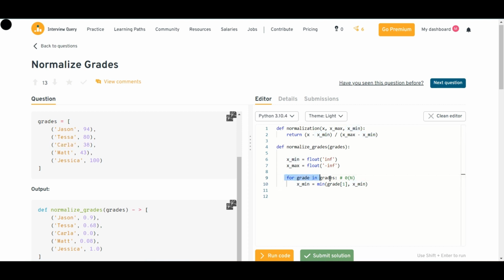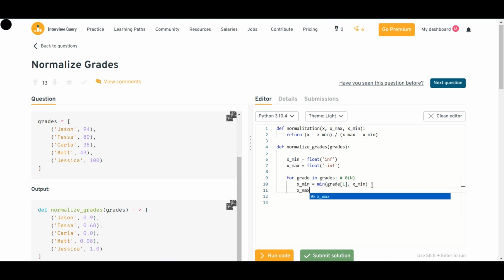So as we go through this for loop, it's going to keep overwriting this value, because for instance, it's going to say, oh, 94. Okay, that's not small. But for now, it's going to be small because the first one is infinity. So it's a very, very large number. So it's going to write 94. It goes here and says, oh, 80. 94, you're not the smallest. 80, you are the smallest. It comes here and says 38. Oh, 80, you are not the smallest. 38, you are smallest. It goes to 48. It's like, no, no, no. We have the smallest, 38. So it's gonna do something like that, right? So that's what I mean.